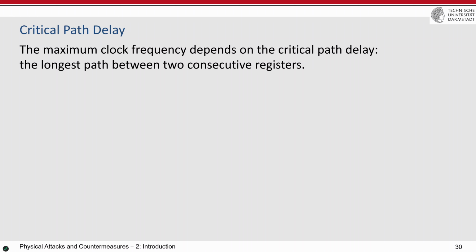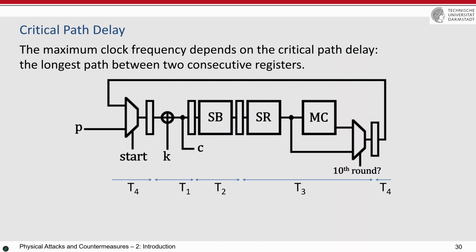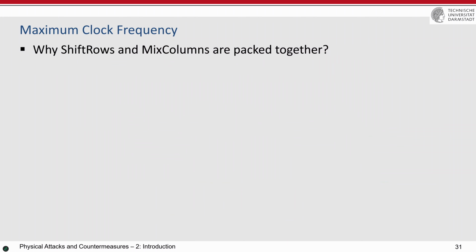And the critical path delay, this is something that I already explained to you. If you have multiple registers, then the critical path delay is either here, or here, or here. And the one which is longer, or the longest path, defines the maximum clock period. The largest path that you have also defines the maximum clock frequency that you can give to the device. And based on that, as I said, if the clock is faster than this, then you may inject faults into the system.